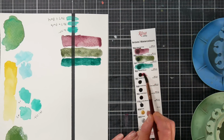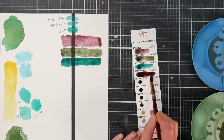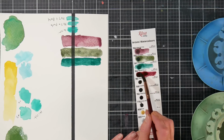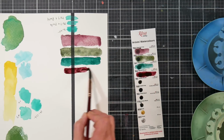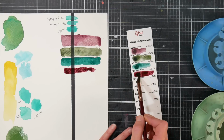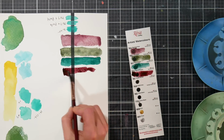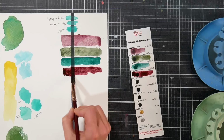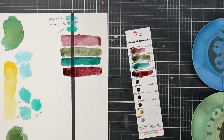Maroon Brown, which is PBR25, benzimidazolone brown. I have to take a run at that word. And PB23, which is our phthalo. Isn't that interesting? That's a color you get when you mix those two together. I feel like I need to mix that to double test it. And PV23, which is Dioxazine Violet. So Dioxazine Violet and benzimidazolone brown make those colors. I've got to test that. I've got to put that to the test.